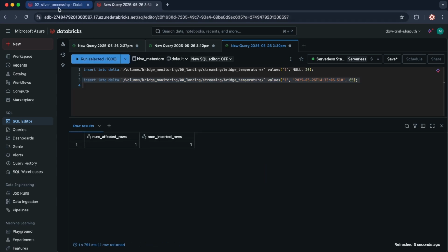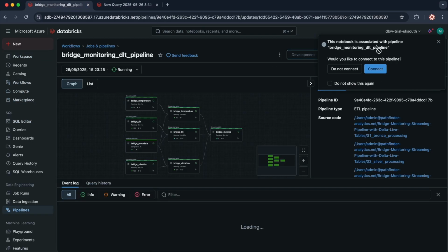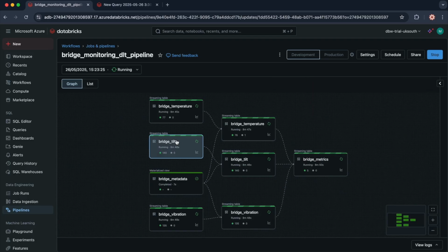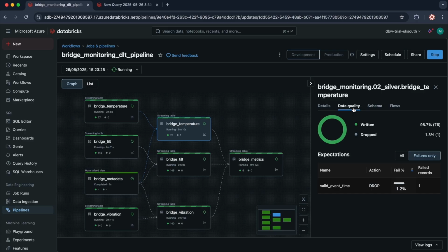Okay, so that's been inserted. Now let's monitor the pipeline. Let's go to workflows. Here's the pipeline. And now we can see that the record was processed because there's 77 written records. Let's click on bridge temperature, go to data quality.